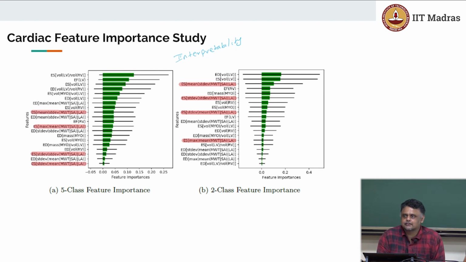Yes. Does this feature importance mean that there are 5 significant components? No, sorry. Good question. Sorry to cut you short. No, this is a 5-class problem, and this is a 2-class problem. Why the 2-class problem appears, I have not shown you. Please ignore this side of the picture and only concentrate on the left.